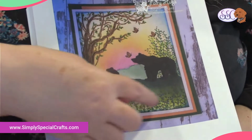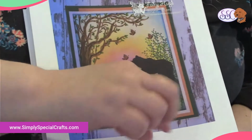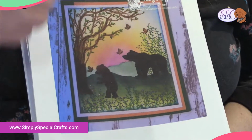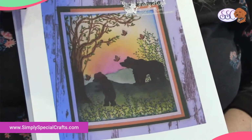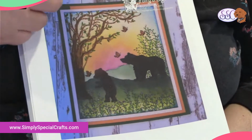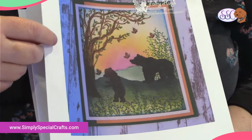And this one, I like this one. They're actually using the hanging vines and turning it around and making them come up to create these vines in the front. And then they're also creating the tree out of the hanging vines. That is so clever. It's smart. It's always nice to have more than one way to use a stamp, and that certainly is a great example of that.